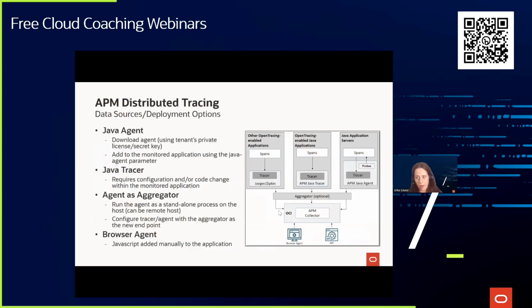There are several ways that we support span and trace generation. The first one is Zipkin and Jaeger, and we will see this with Alberto in 1 minute when he will speak about service mesh. Then there is the APM Java tracer, so you actually add the tracer to your code directly in order to make it generate span and trace whenever you want.